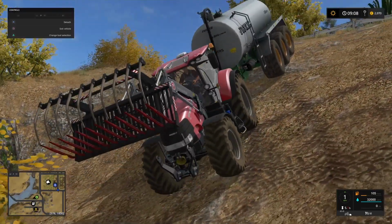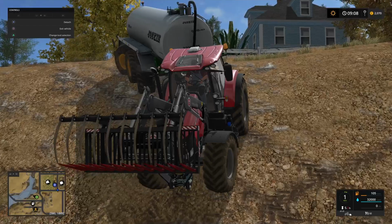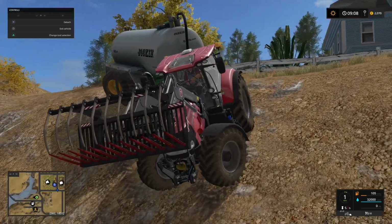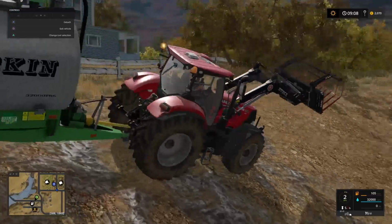I see this is a really heavy trailer. I'm trying to push it up the hill rather than pull it up the hill. It's working, kind of. There we go. Now I can get free.